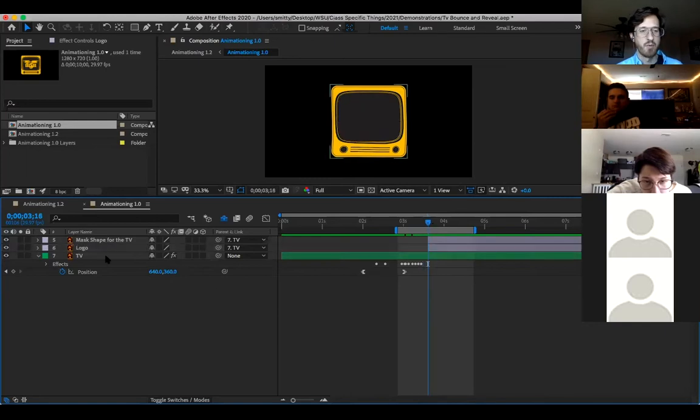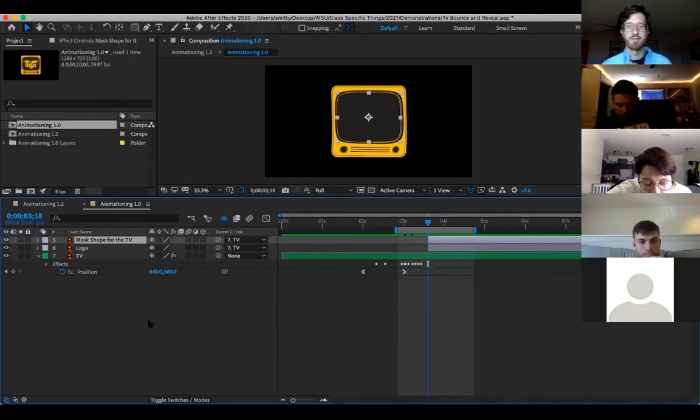So what we actually want to do now is make a copy of our mask layer, because we're going to use the mask layer for a couple different motion tactics. One of those things is adding static to the background of the TV, so it looks like the TV turns on and there's a little static there. That should be pretty fun. So let's go ahead and do that. What we want to do is copy the mask shape for the TV. Just make sure you have the whole layer selected by clicking on the layer name. You can hit Command C or Control C, and then Command V or Control V.